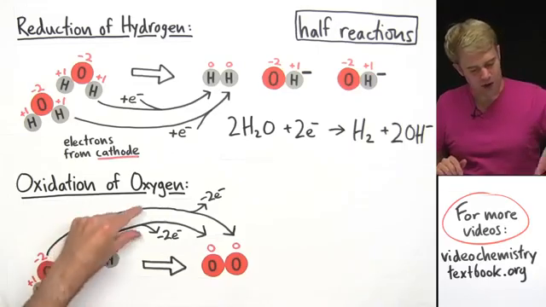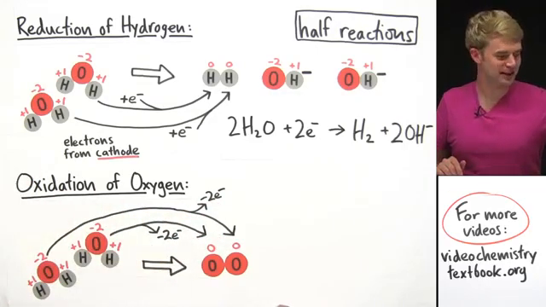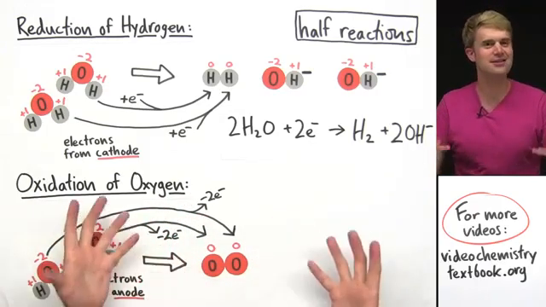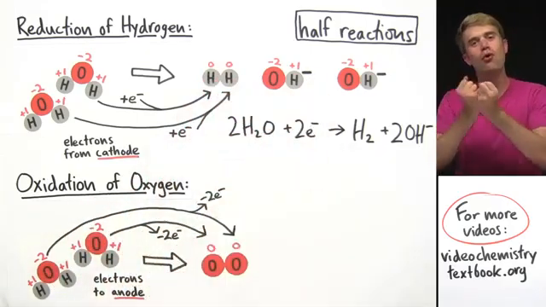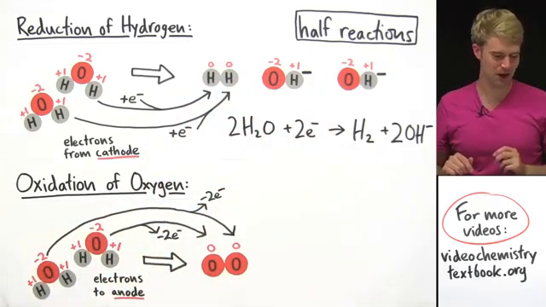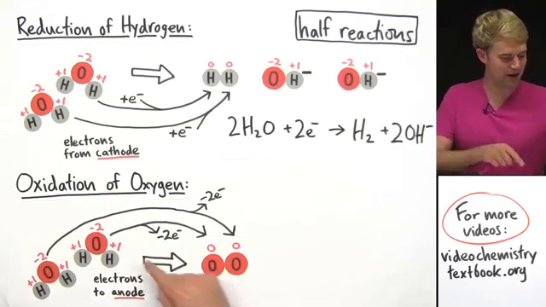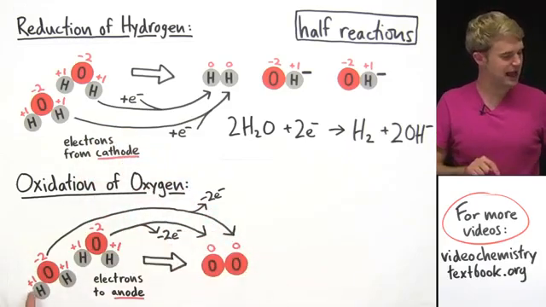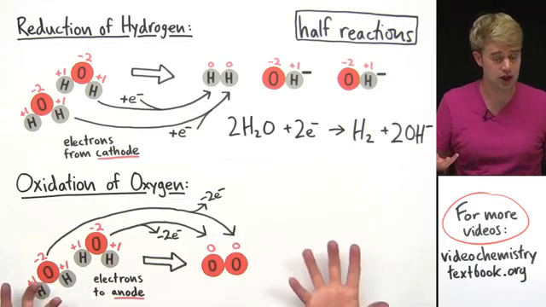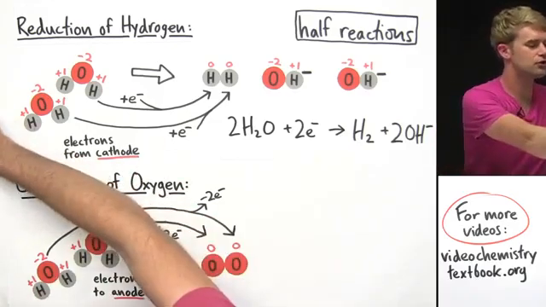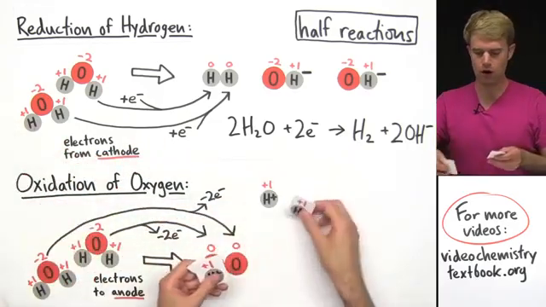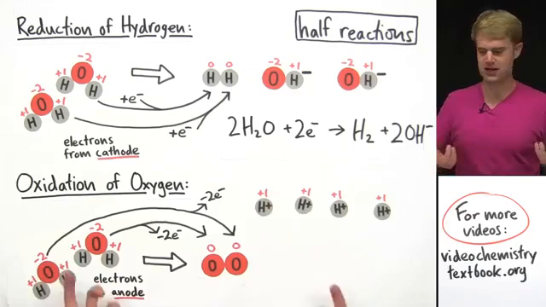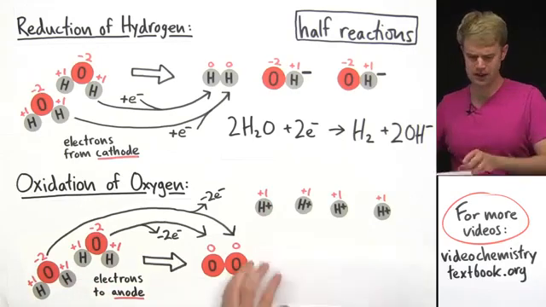Now, where are these electrons going? Well, the electrons are going to the anode, because it's the anode in oxidation reduction reactions that is pulling in electrons. Okay, so this is what's happening with the oxygen. What about the rest of this? Well, we have 4 hydrogens left over after we pull off those oxygens, and their oxidation numbers are not changing because we're not adding or removing electrons. So we're just going to get 4 H pluses over here left over that have an oxidation number of +1 because that's not changing.